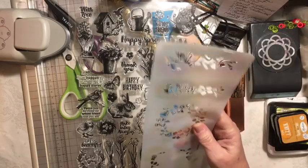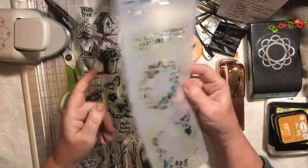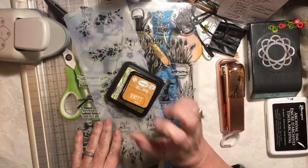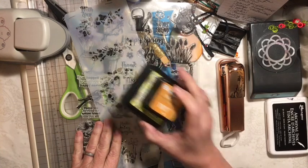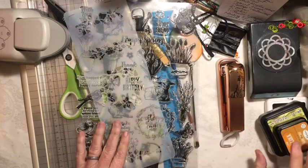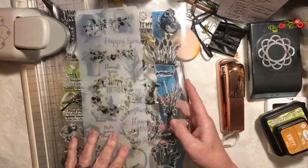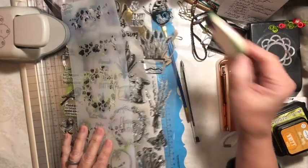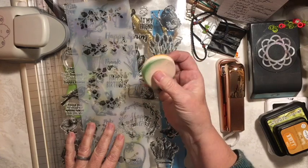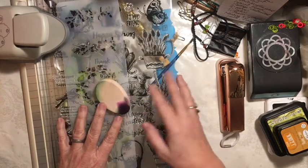You can use a stamp set and one stencil. That's why we added two more colors of ink — so you could have a variation or an ombre on your ink. You'll probably want to use a sponge or a distress tool. I'm going to be using something along these lines, probably this one right here.